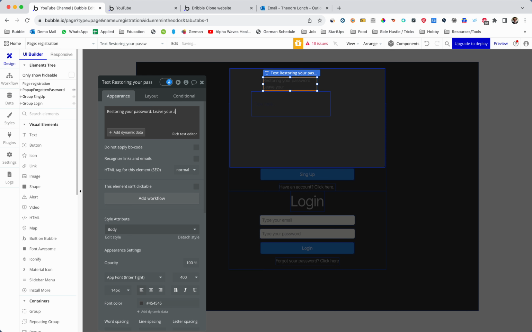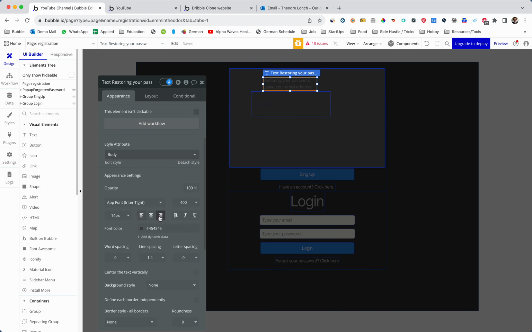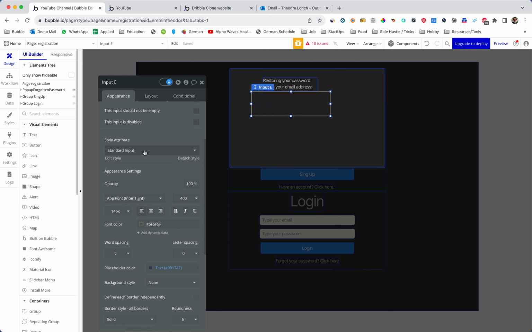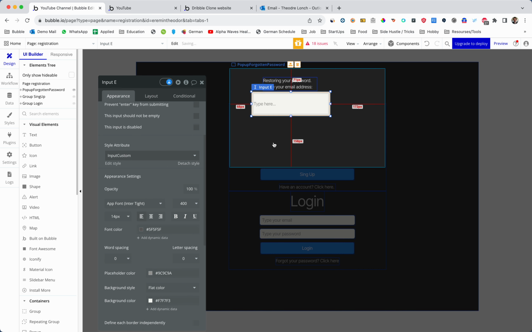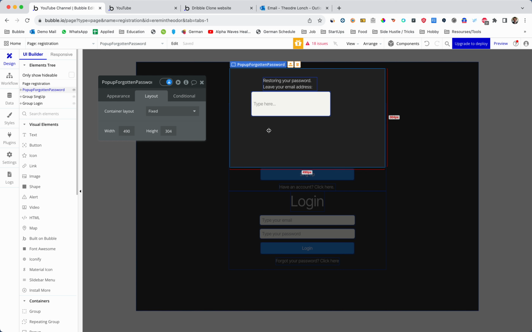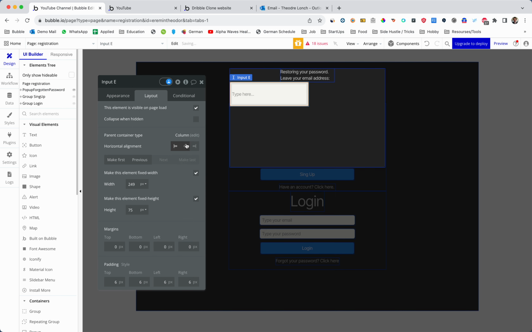Leave your email address. Okay, and I'm going to change the color. Okay, and then the input is going to be an input custom. And I'm going to change a column, and both of the two elements are going to be aligned in the middle like that.